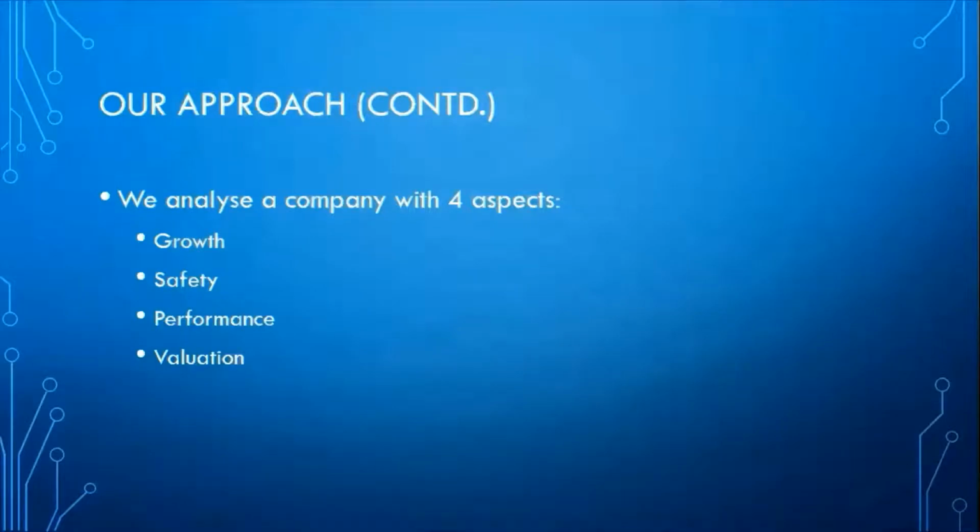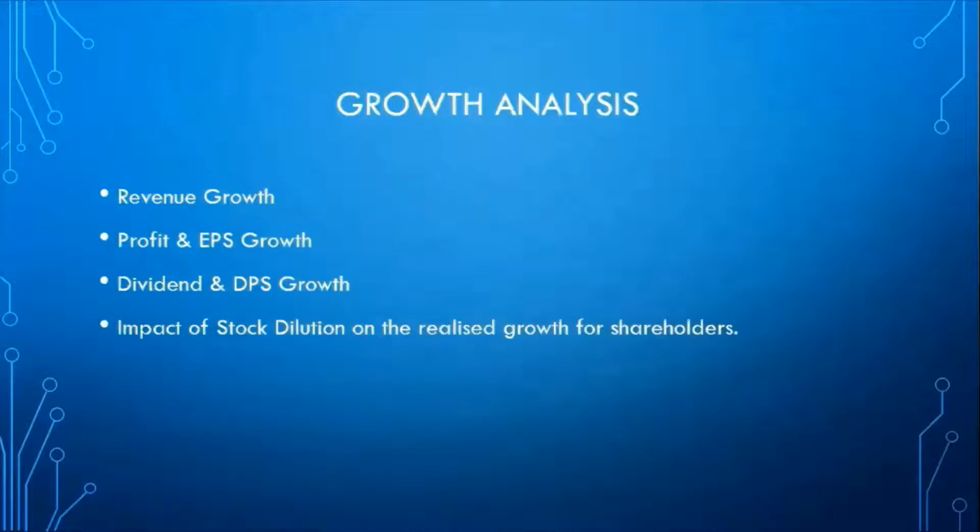We have divided the fundamental analysis of a company into these four aspects. Growth analysis, in which we analyze the growth of the company in past few years. Safety analysis, in which we try to understand how safe it would be to invest in this company for a long term. Performance analysis, in which we analyze the performance of the company in past few years by looking at certain performance metrics. Valuation analysis, in which we analyze whether the company is undervalued or overvalued at the current price. We now try to understand these analysis aspects in detail.